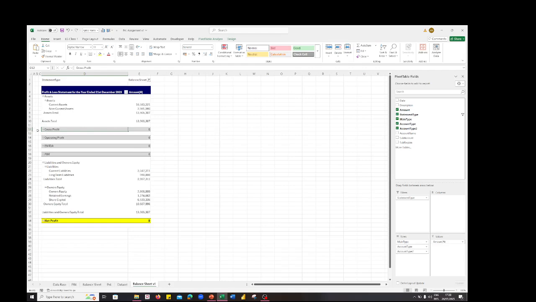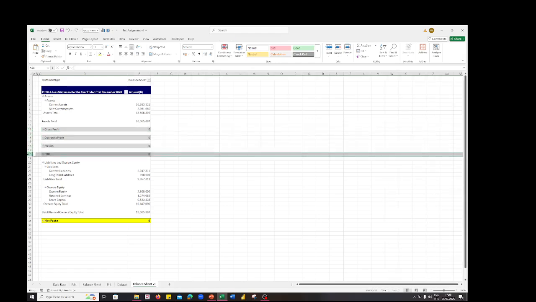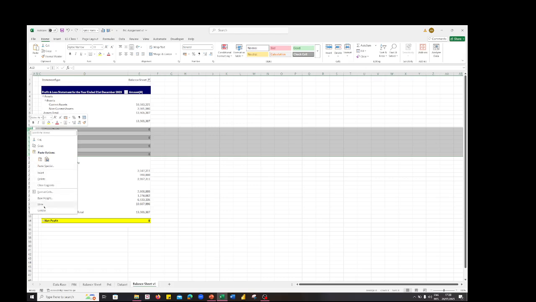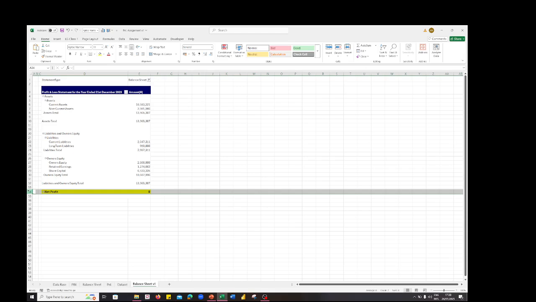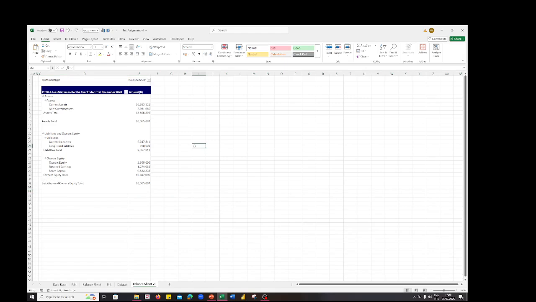All of these are not useful for our balance sheet, so what we are going to do is hide them. Highlight them, right click, and click hide. So they have gone. You can also hide this, and this. So that's all.